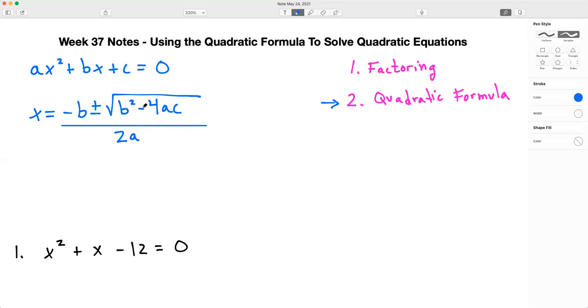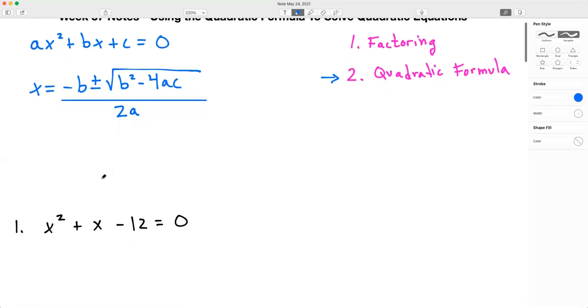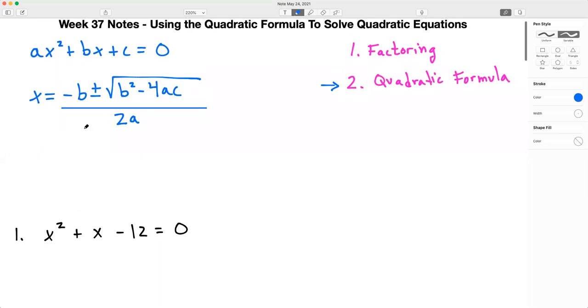Whenever you cannot factor something, guess what? You use this. And most of the time, people even default to this thing just because they don't want to spend the time trying to figure out whether or not they can factor something. So this will work every single time. How you actually got this formula is a totally different question for another class. But number one, we are going to use the quadratic formula up here, right here, to solve it. And you should memorize this thing. This is so important in algebra. This is like one of the main things in algebra that you need to know. It's the quadratic formula right here, okay?